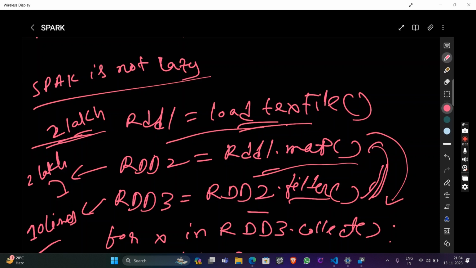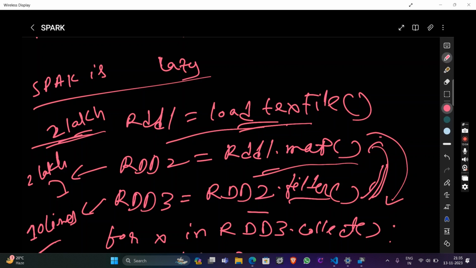Here we are processing 2 lakh rows, but if you want to avoid these processing steps, we can filter these lines first and do the map later. It will save time and we'll get the result faster. Exactly that is what Spark will do, to solve this issue.